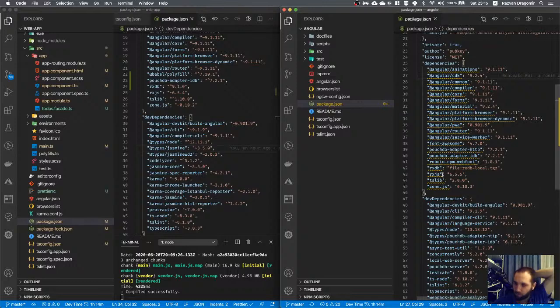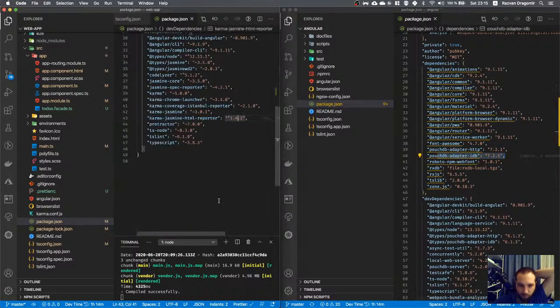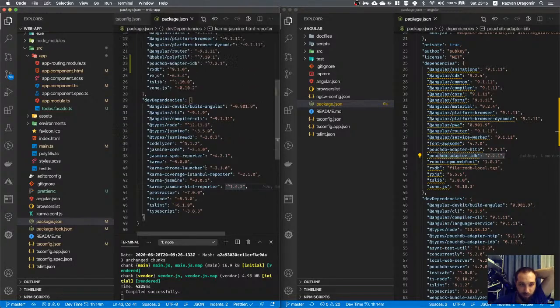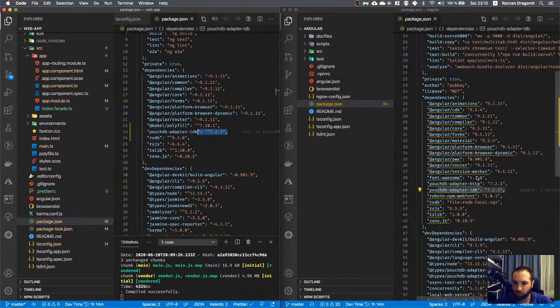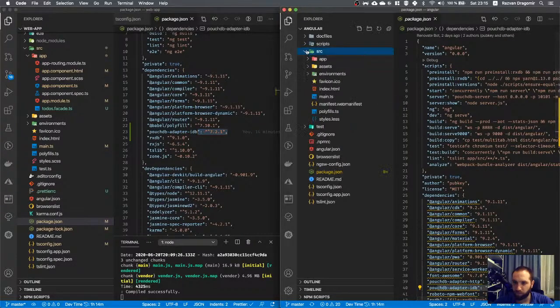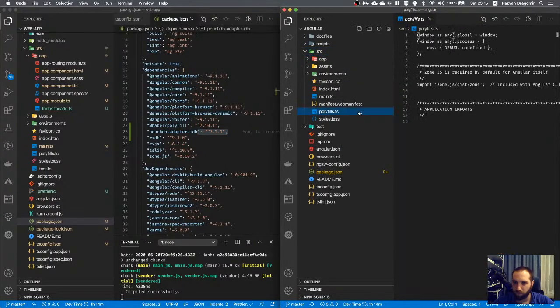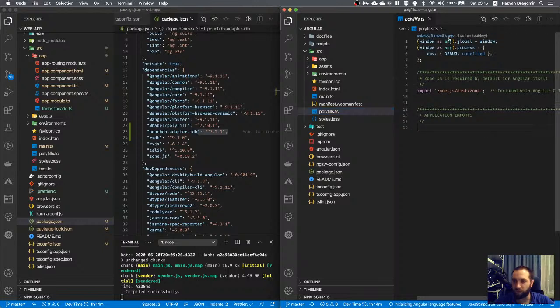RxDB, RxJS, PouchDB adapter 7.2. In my case, it's 7.1, the same. RxDB, RxJS. Okay. Oh, polyfills. Okay. Right.